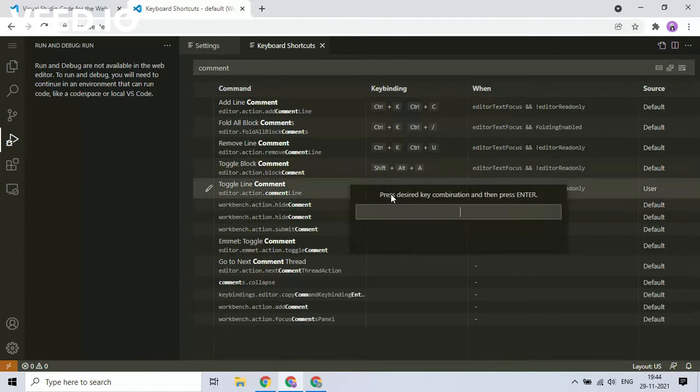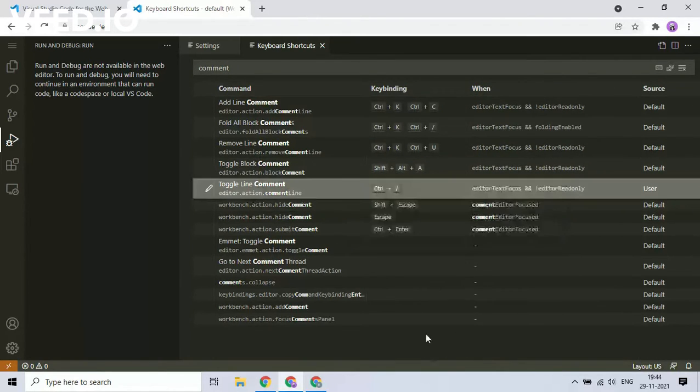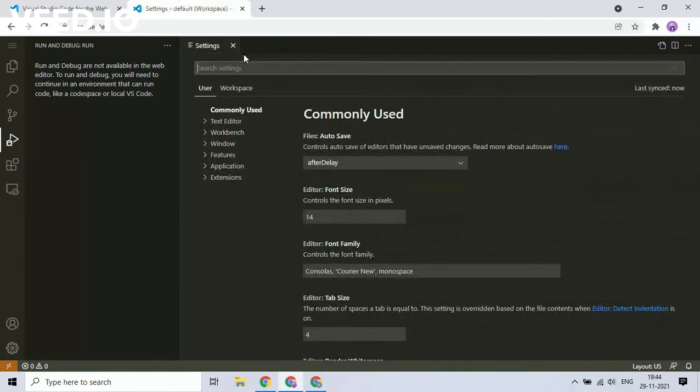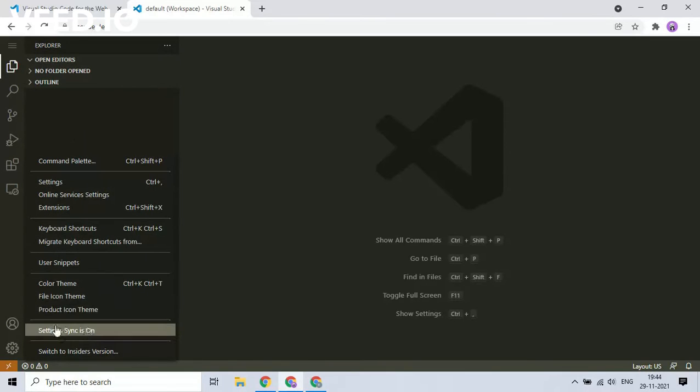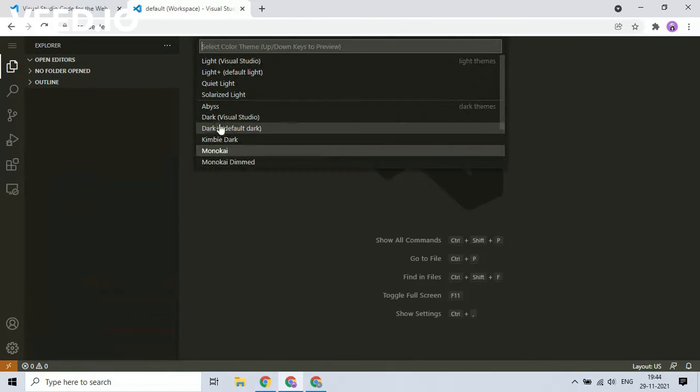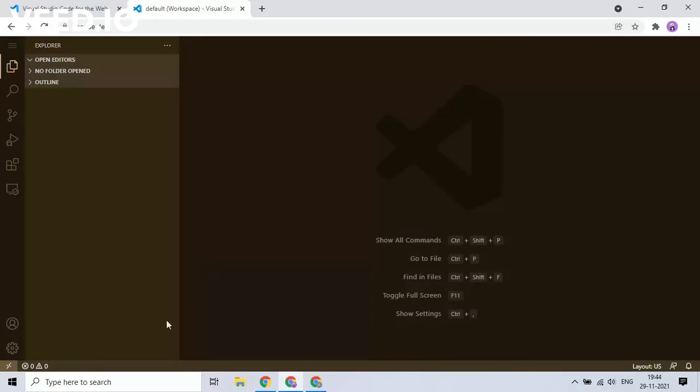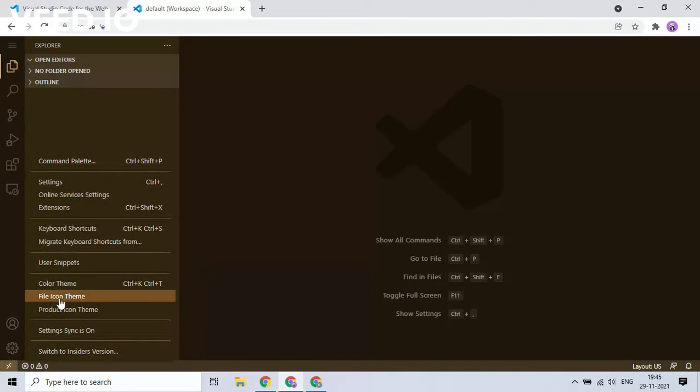You can set it by clicking here and then pressing enter. Okay, yeah. In this, you can change whatever, and it will be set.